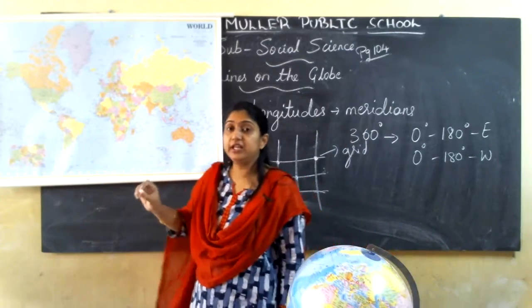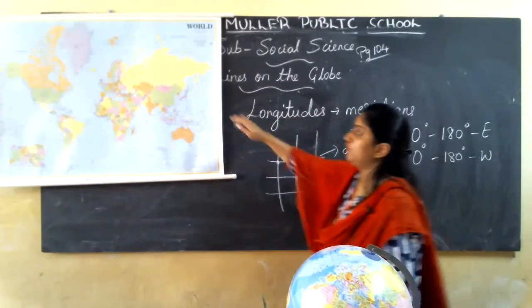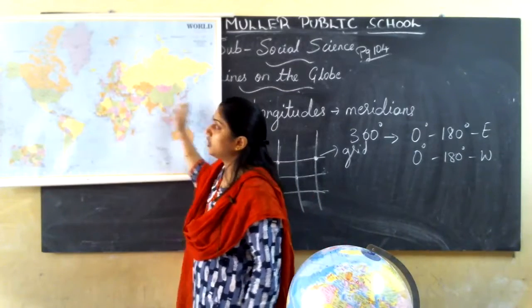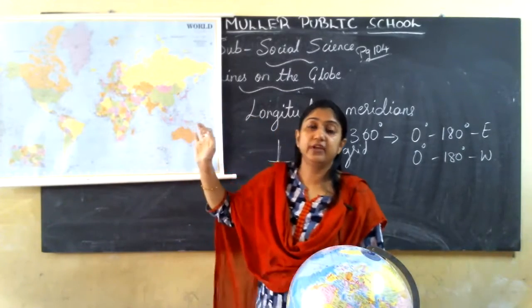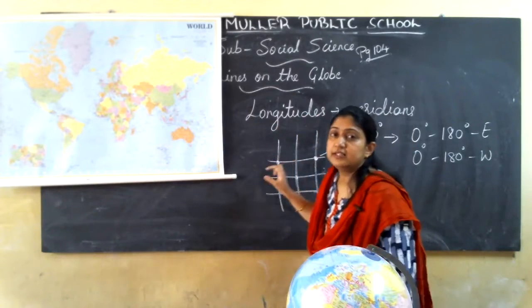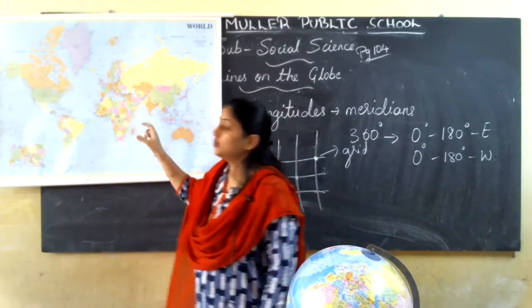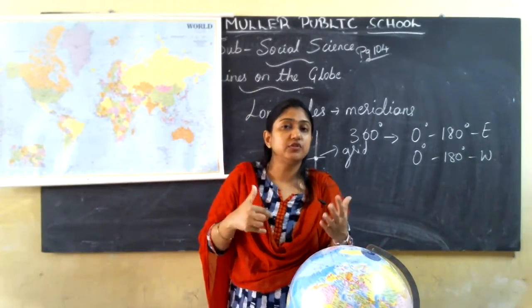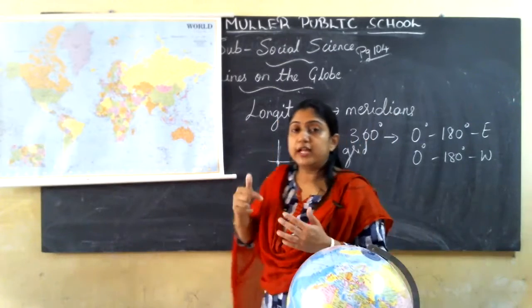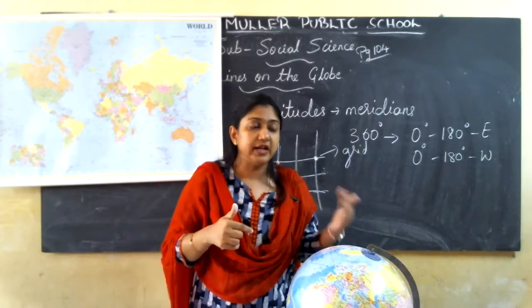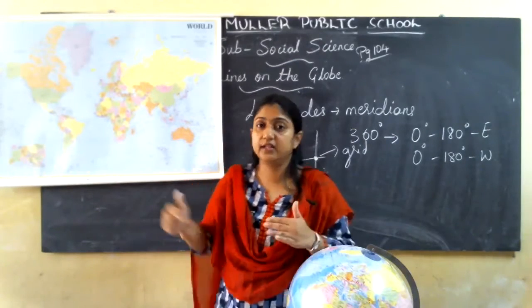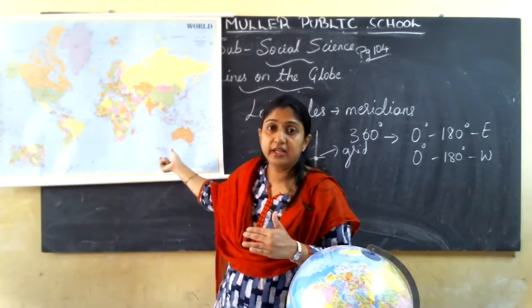So each degree, that is 1 degree, 2 degree, 3 degree, 4 degree, those are the latitudes, and 1 degree, 2 degree, those are the longitudes. They have given specific numbers, and those numbers tell the location of a particular place. Yes. And the GPS is also fed with these latitude and longitude numbers, through which, wherever we travel or have to reach our destination, it makes it easy because of these imaginary lines.